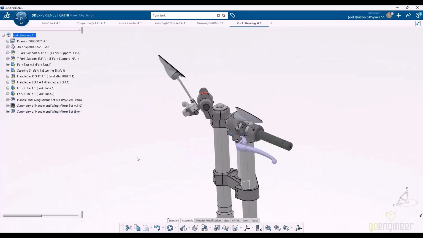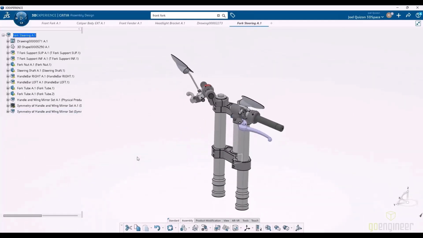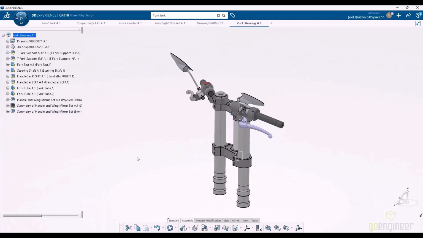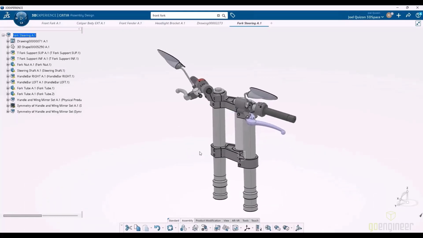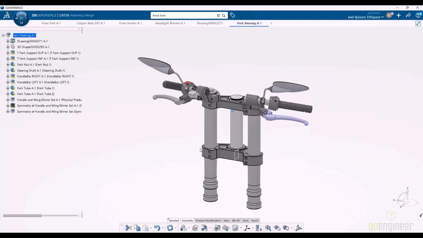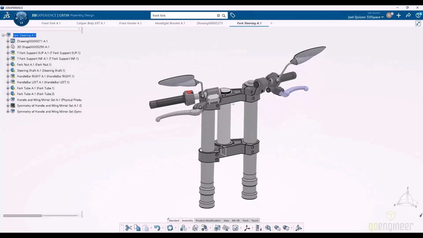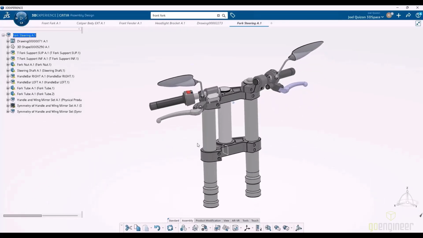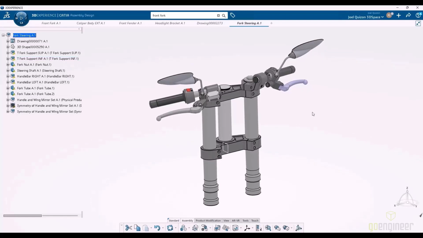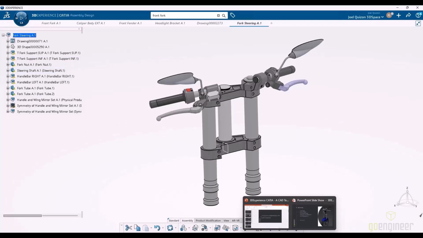If you've used CATIA V5 before, hopefully you're seeing quite a bit of difference. And if you're a SolidWorks user, hopefully you're seeing a lot of nods to SolidWorks. They really did look at SolidWorks and utilize a lot of that interface to help develop this interface. So hopefully that was helpful to you.